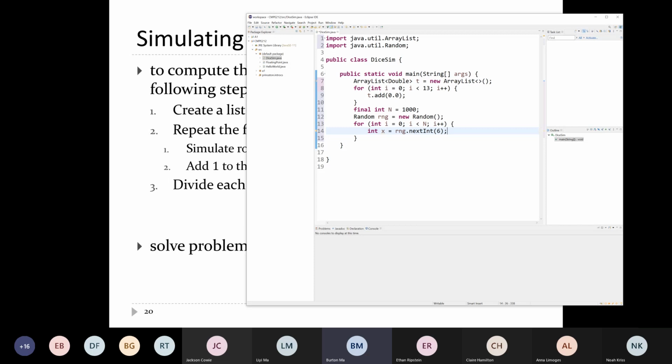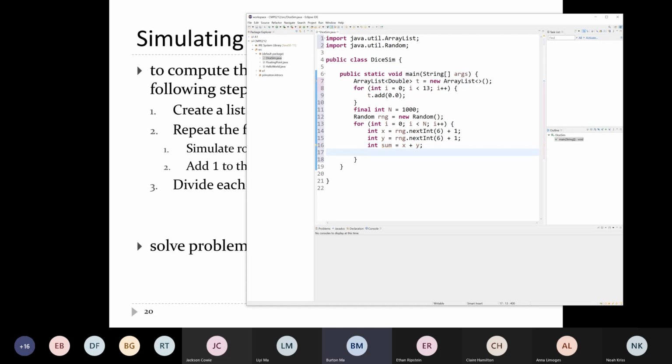6, that will return a number between 0 and 5. So that's how nextInt works, between 0 and 5. I want between 1 and 6, so I just add 1. It was easy. I have 2 dice, so I need another die, with y. I need their sum. So that'll be a number between 2 and 12.